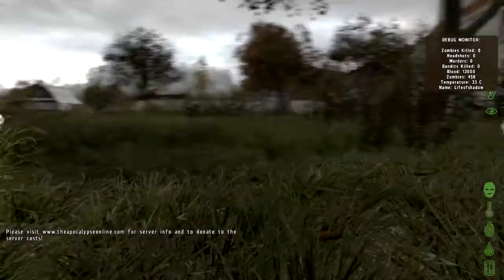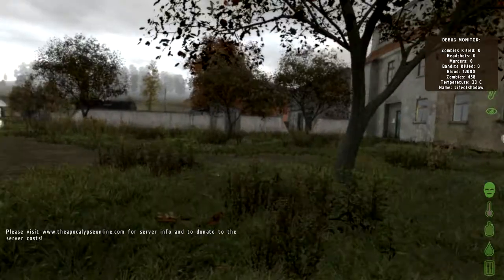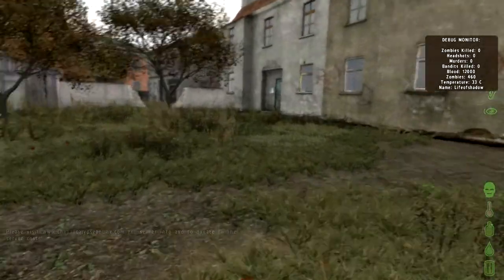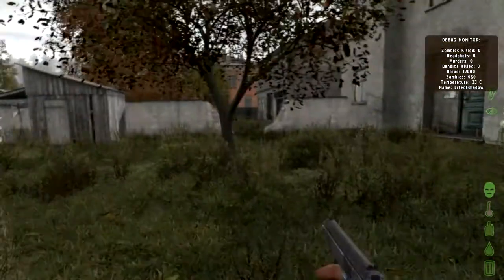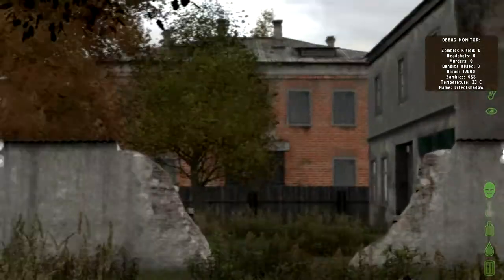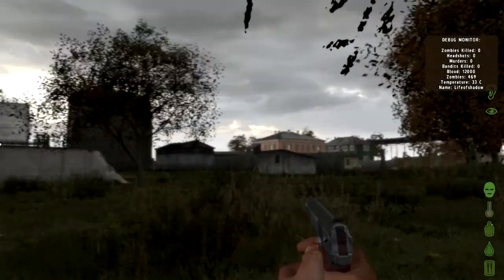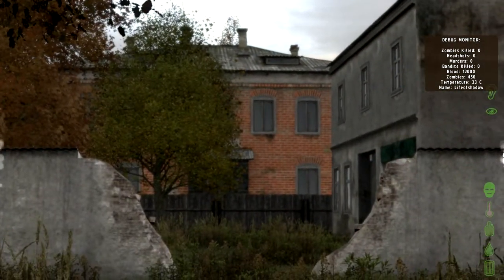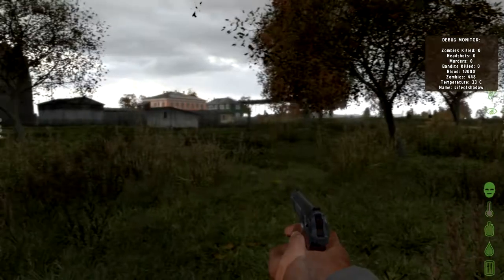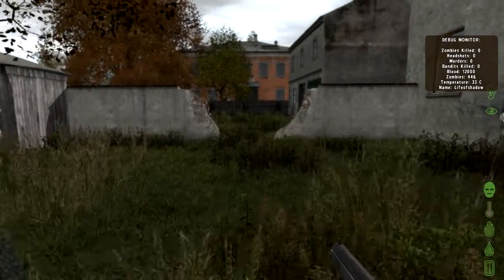I'm gonna go ahead and have myself crawl now. Do a little bit faster. Run a little bit. Oh, I hear that. I don't want to start running around. Alright. As you can see, that house over there and that house over there are similar. Any kind of house you see like that, you more likely can actually go inside and loot it. So that's a good recommendation.